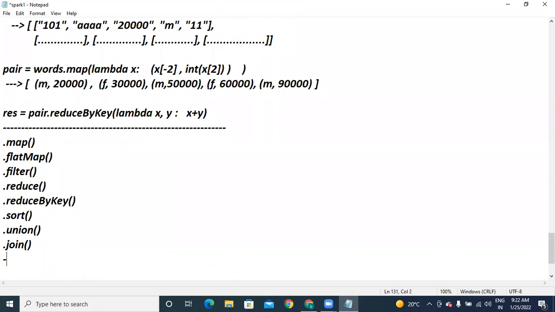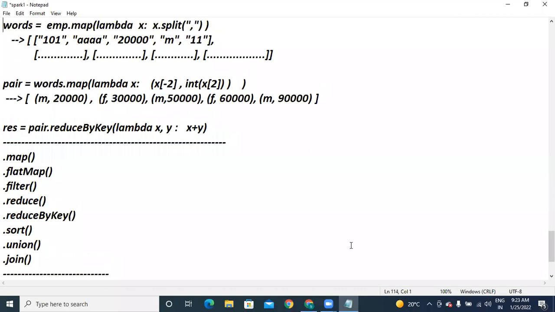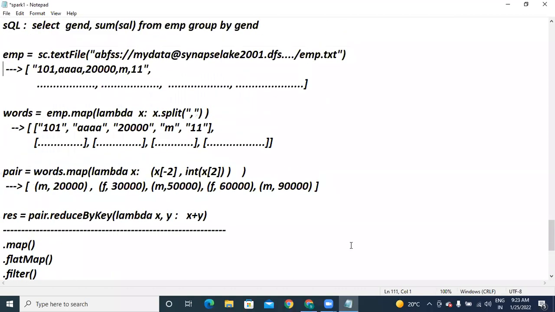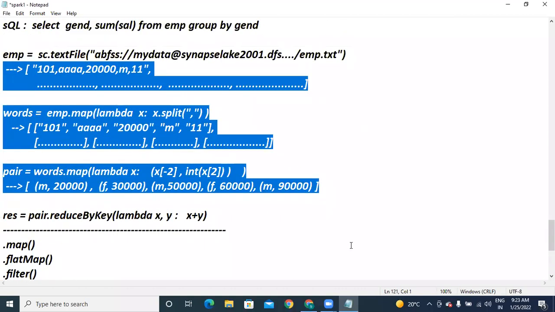These are the regularly used transformations, generally what we are using in our data flows. In data flows, you are already using all these things. But whenever you use these things, automatically in the back end, your data flow is converted into this kind of coding. Finally, that coding will be executed by the Spark cluster.